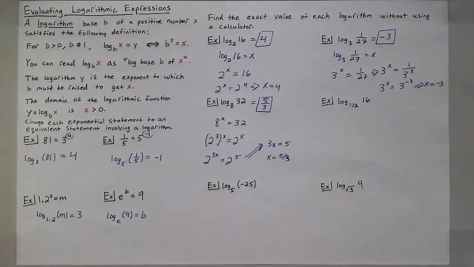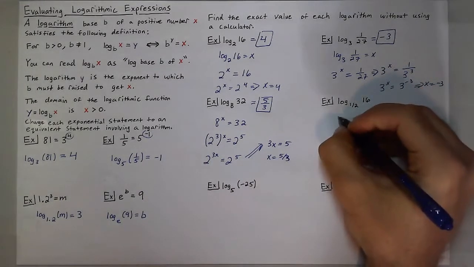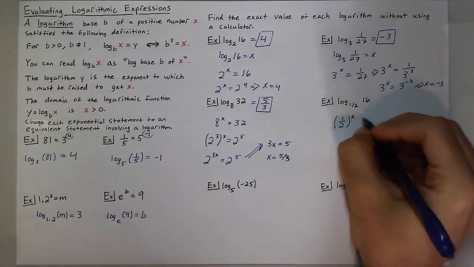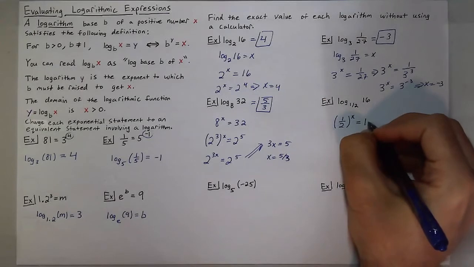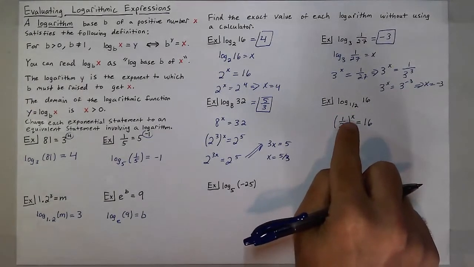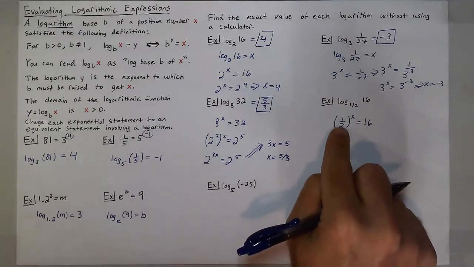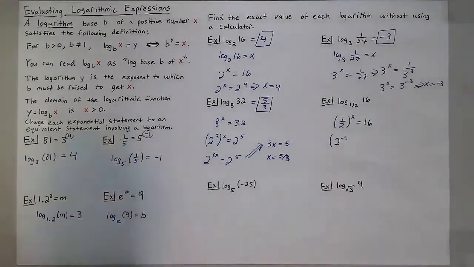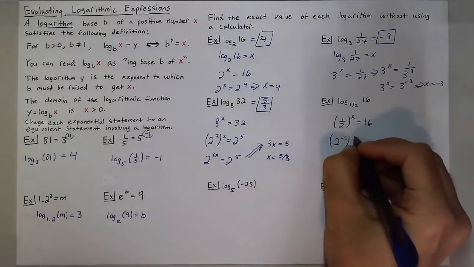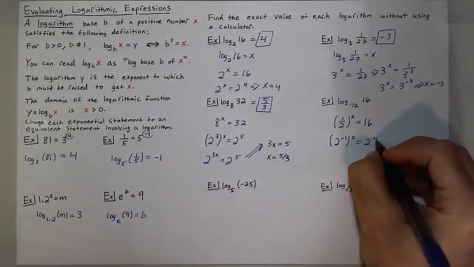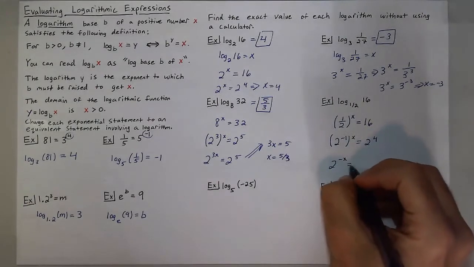Now let's look at a base of a logarithm when the base is itself a fraction. Well, I'm going to ask myself the same question I did before, what power do I raise 1/2 to to get 16? And the power I need to raise 1/2 to may not be a positive exponent, because if I think of 1/2 as 2 to the negative 1 rather than 1/2, by moving that 2 to the numerator, and I rewrite 16 as 2 to the 4th like we discussed earlier, I can see that 2 to the negative x is equal to 2 to the 4th.